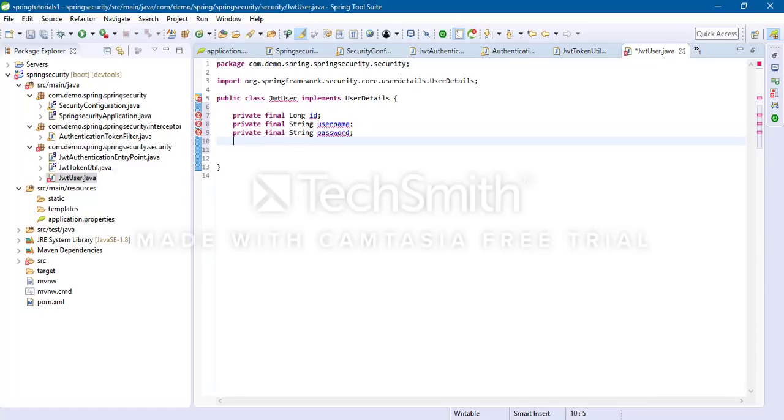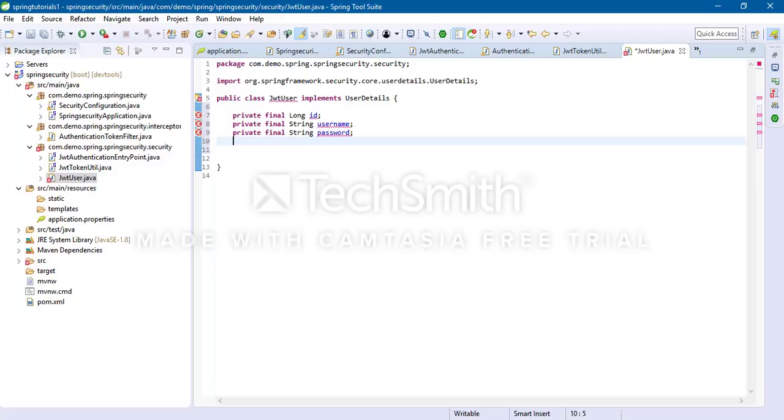Next, now I'm going to create my user object, the user class. That user class is related to the database. I need to write that as one model class. It contains all my user fields. I'm going to create that user class first.